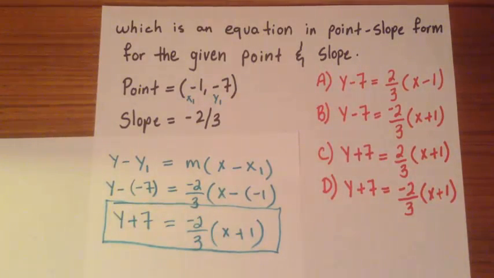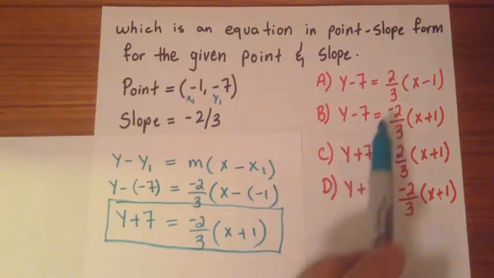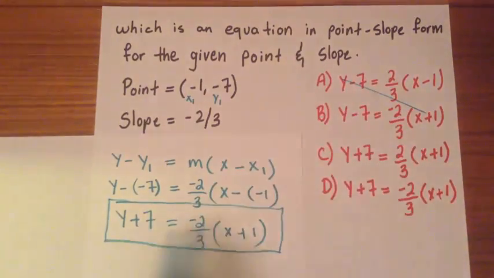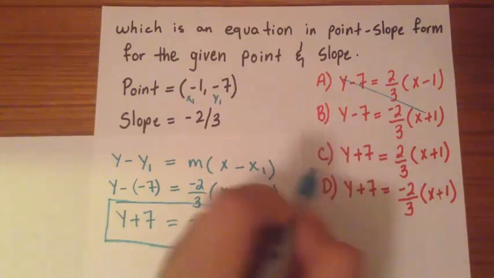Again, if you're new to slopes, these problems can be challenging. The key to mastering these problems is just practicing more and more and trying to rewrite the problem yourself, and also by remembering the formula. That's a big part, because remembering the formula helps you a lot when you're solving these problems, because you need to know the point-slope formula in order to solve them. And many students just don't want to remember the formula, and all of a sudden they can't solve the problem. So let's go here. We're not even going to worry about these. So we have y plus 7 equals -2/3 times x plus 1. So there we go.